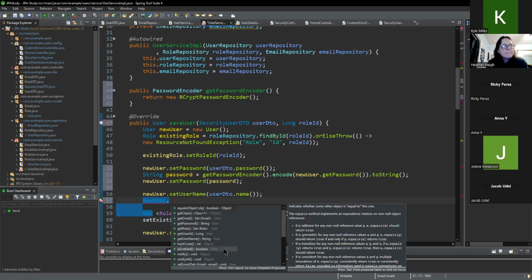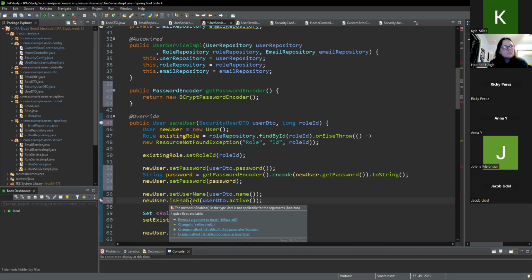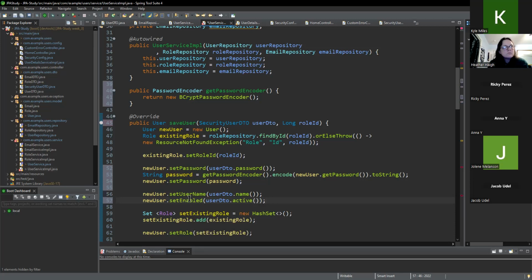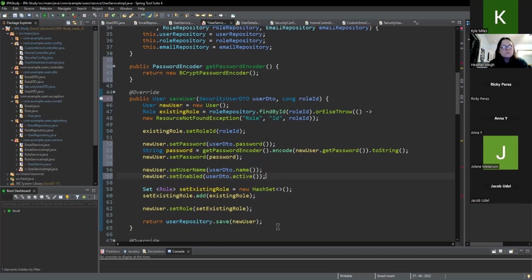Oh, this one is always confusing. With the Booleans, it's either enabled or is enabled, but is when you set it. So then we want to call in our user DTO dot active. Yeah, set enabled. There we go. Like I said, that one's confusing. And everything else looks good.